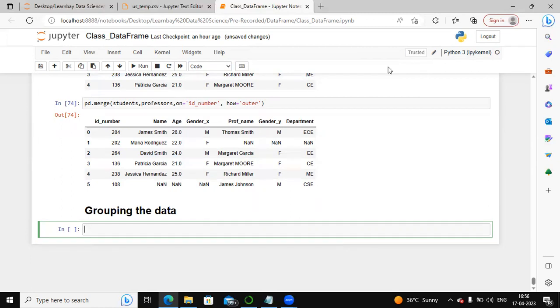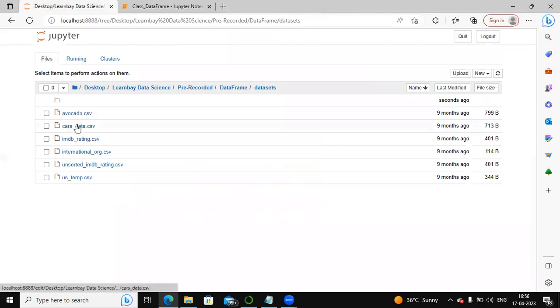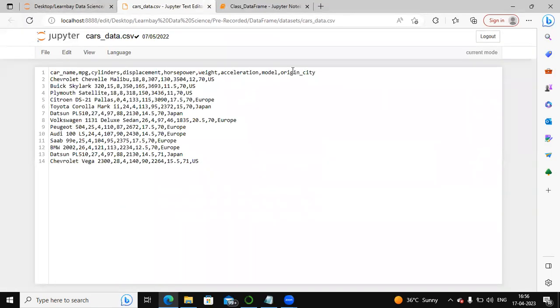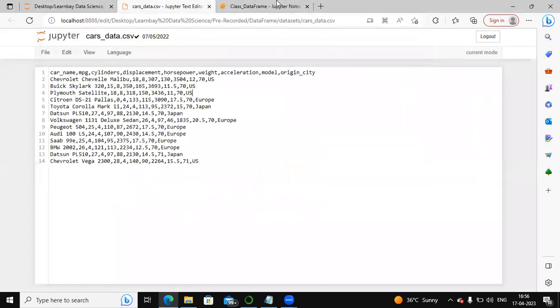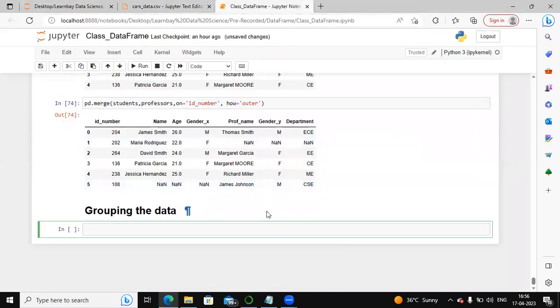Let me take some other data set now. Let me take the cars data set. Let me copy the path. So cars data is equal to pd dot read csv of path.